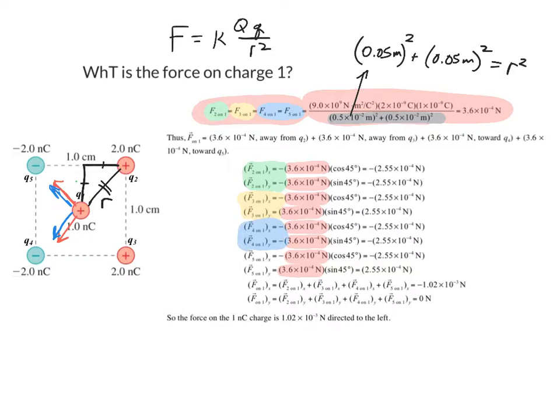So force 4 is also pulling. The force is pointing to the third quadrant, which is both negative. It's an attractive force, but it's in quadrant 3, so both are negative. And then force 5 on 1 in the x direction, charge 5 is pulling to the left x-wise, but it's pushing up, therefore positive.